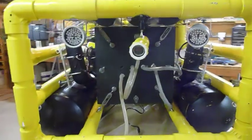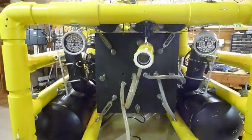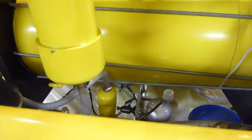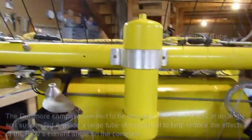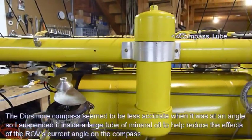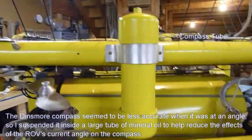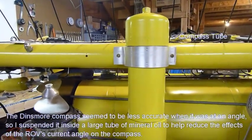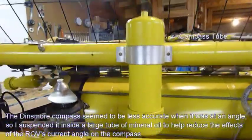It has three cameras on board, one in the front, one in the back, and then one on the bottom so we can look straight down. There's also a compass so we can get an idea what direction we're heading. The compass is actually a Dinsmore module that interfaces with one of the processors that we have on the circuit board.